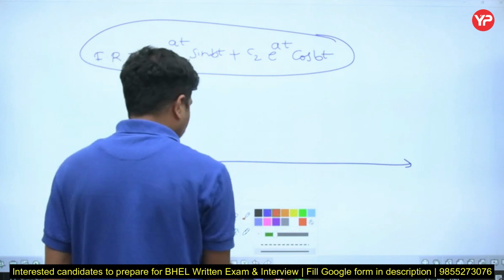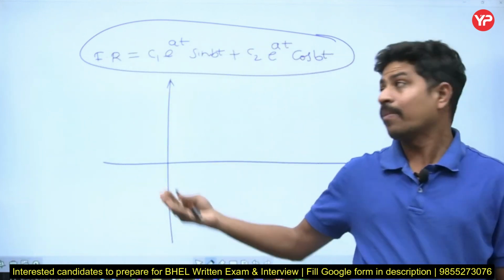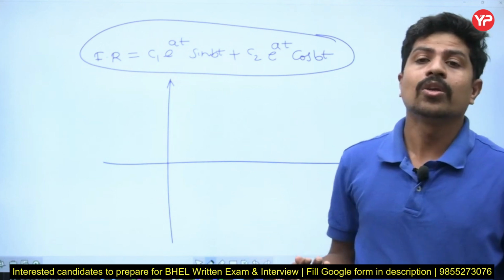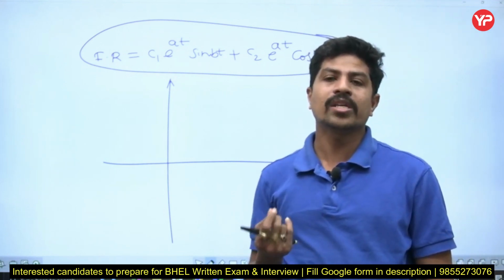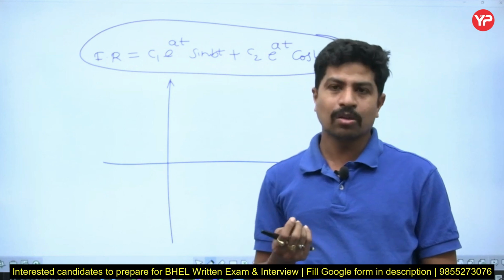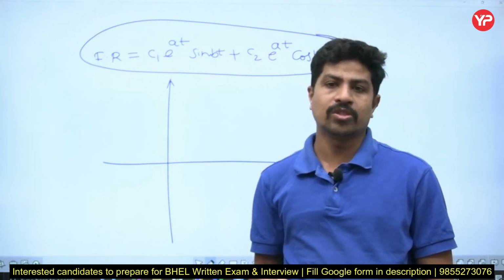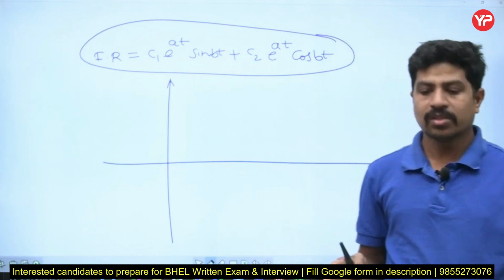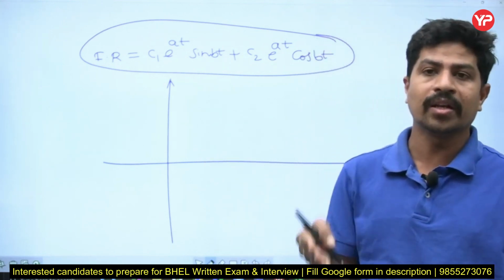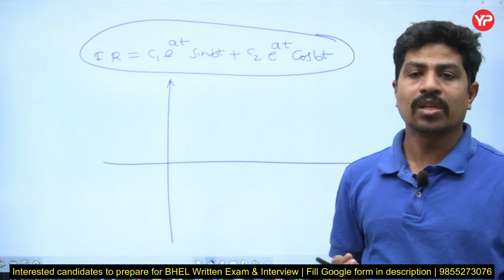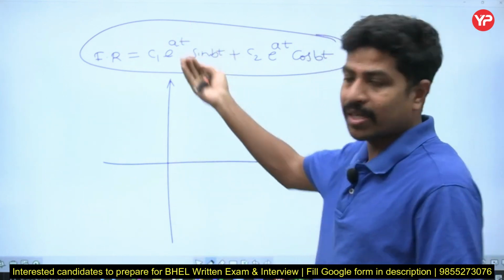For different pole configurations, we will get different formats of the impulse response, just as you learn in differential equations. Depending on the location of the roots, you are going to get a homogeneous solution, right? Every differential equation is going to have a homogeneous solution and a particular integral. The homogeneous solution is going to have some format, and that we have from mathematics.